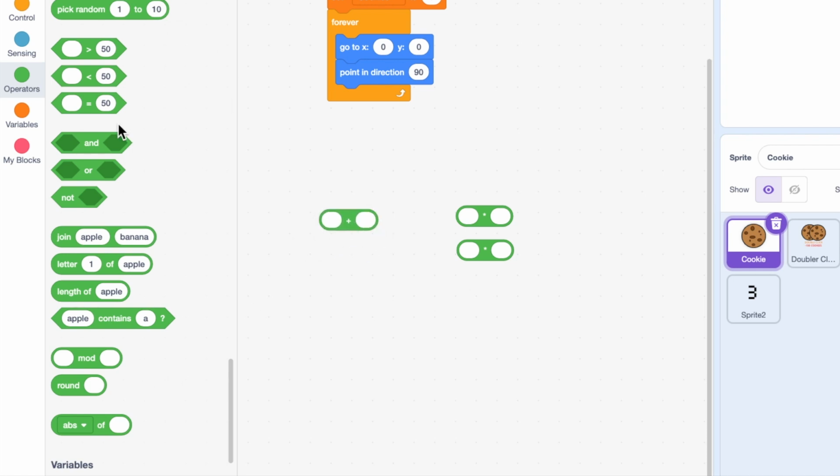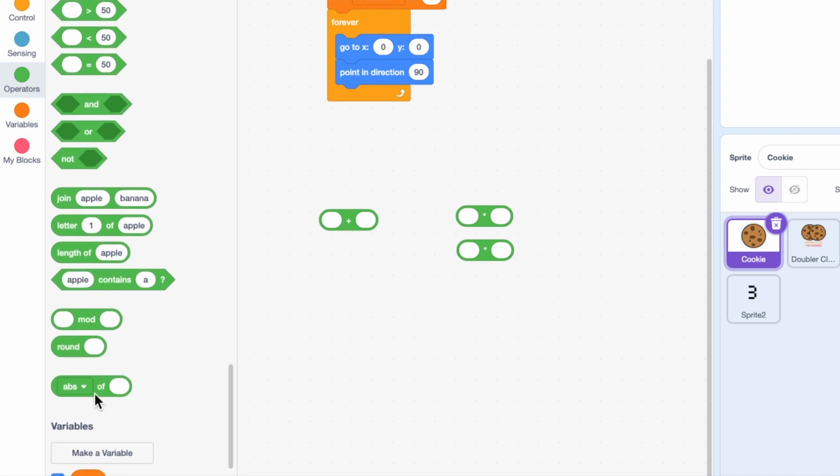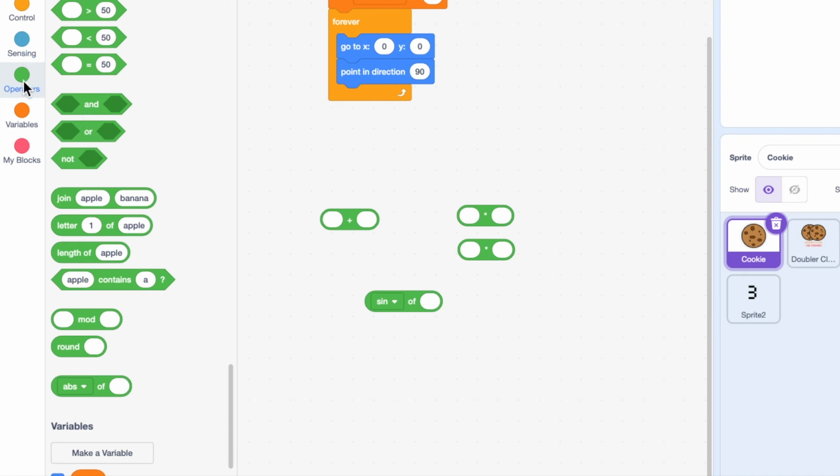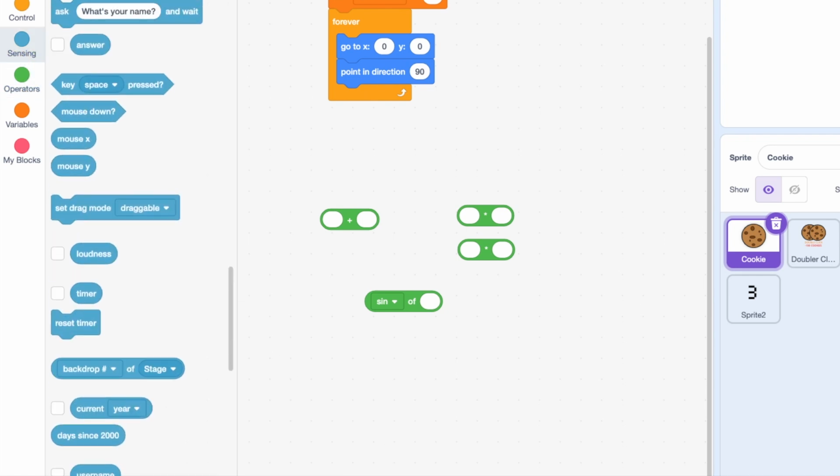And we are also going to pull out this, now we're really getting into some funky stuff here, abs of space. So for this one, we need to create a little loop inside of a loop. And we're going to say the sin of, instead of abs, sin of timer, which we can find in sensing.